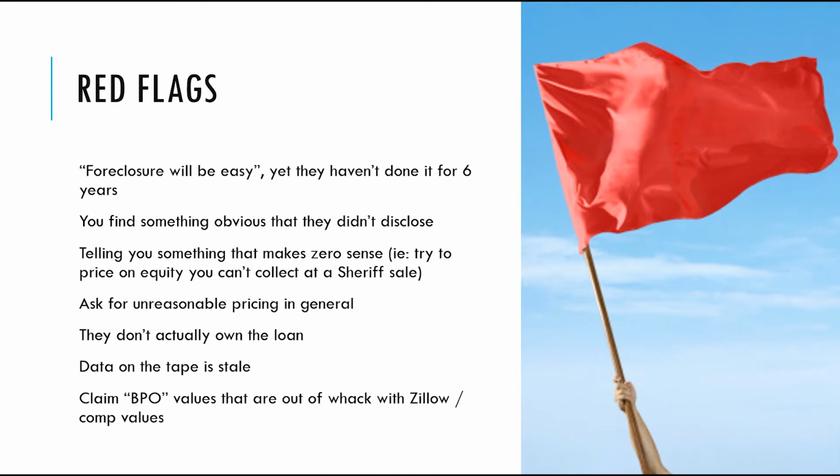So if you have a loan that's just kind of sat stale and no one's done anything with it, there's often a reason. And that reason could be that there's a fatal title flaw that they can't fix, so they can't do it, or the statute of limitations has run out and they can't proceed with that foreclosure, or the property is just so trashed it's not even worth the legal fees to go through the foreclosure. So there's generally a reason. Now, I have found loans sometimes in larger funds where, if you've got a fund that's got hundreds and thousands of loans, some of them can get kind of lost in the shuffle where they're aware of it, but they just don't have time to deal with it because they're dealing with other aspects of their portfolio. That can be the case sometimes, but usually this means something's wrong.